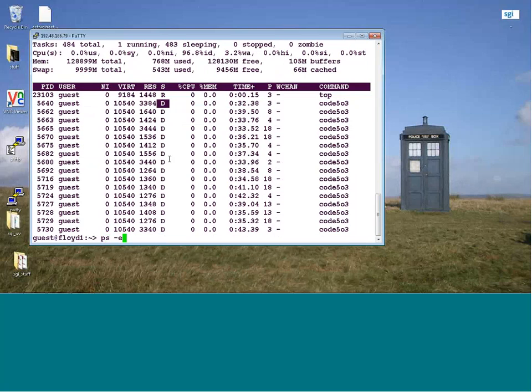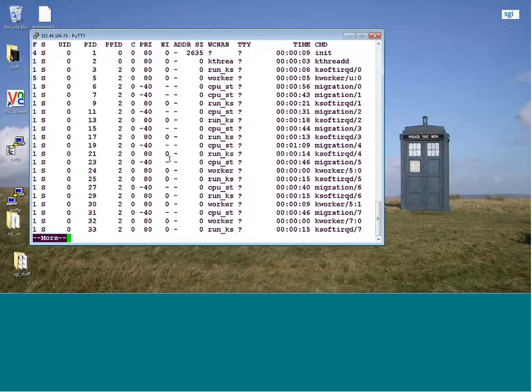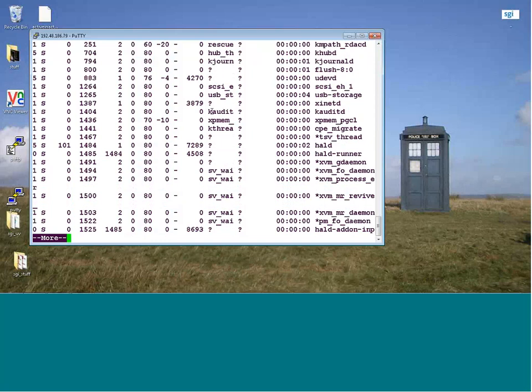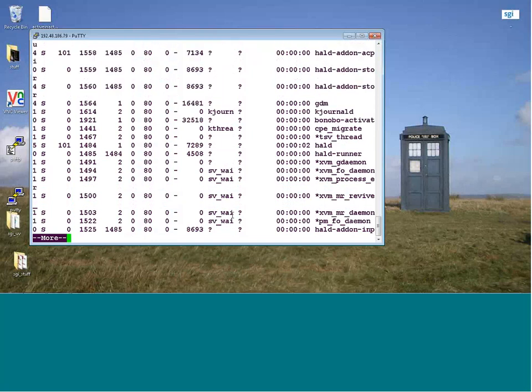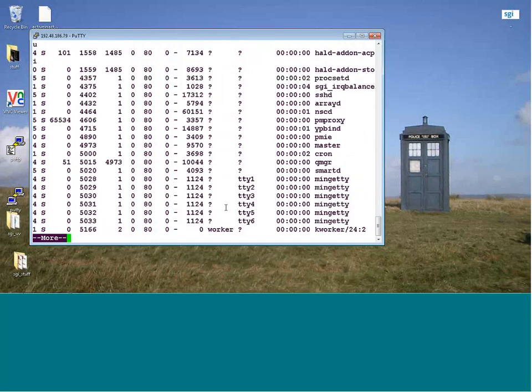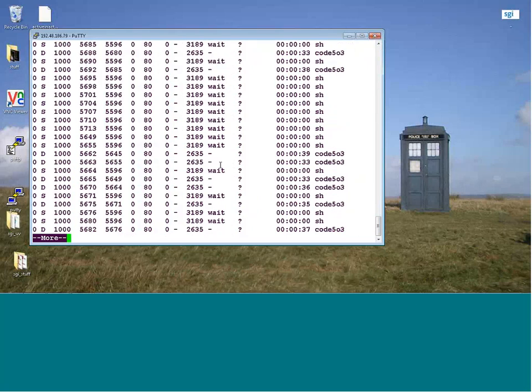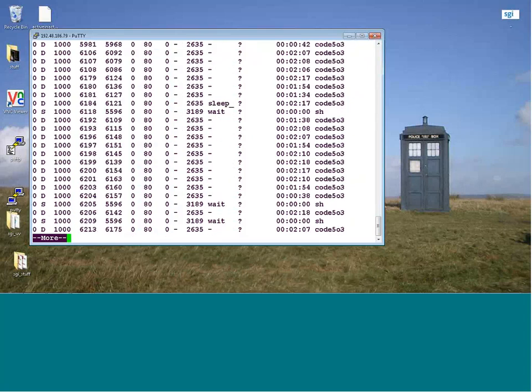Let me do a ps -el. I'm going to pipe into more. I'm looking at the WCHAN field here for an IO wait type of event. There's one.